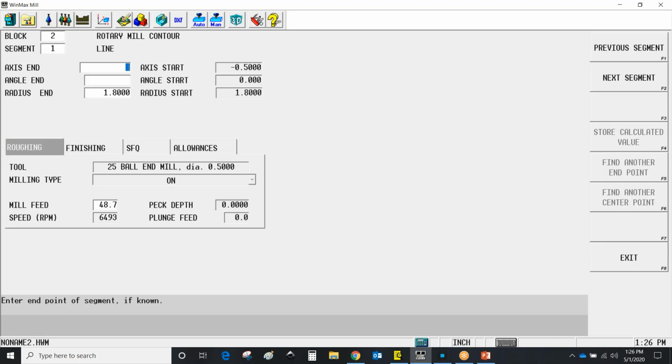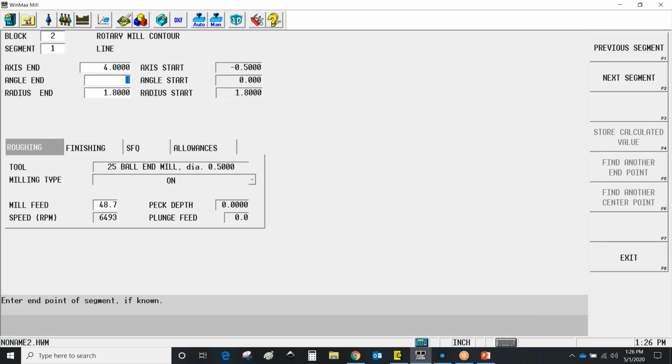Now what I want to do is travel from -1/2 inch, so off the part to the left, all the way to 4 inches into the part along the axis. So I'm going to put 4 inches. Now, what is the angle end? Well, that depends on what I'm doing. In this case, I want to wrap a line all the way around the part, stopping at 4 inches.